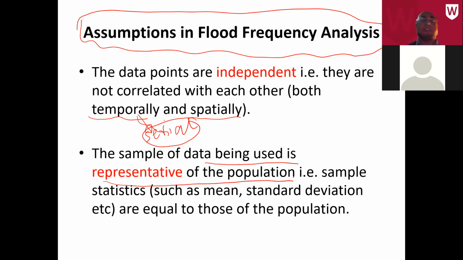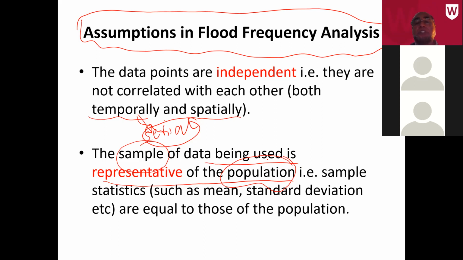So we know the sample and population, is that right? So for a particular site, I have say 40 years of data, recorded annual maximum flood data. And it is available for me for flood frequency analysis, and I can fit a distribution to this data. Is this a population or a sample? It is a sample. Why is that? Can you explain? 40 years is nowhere near the population, which is like the data for a very long time. 40 years is not long enough.